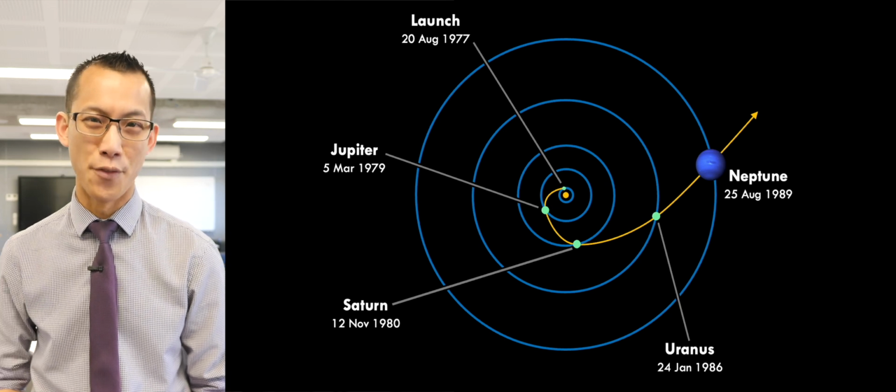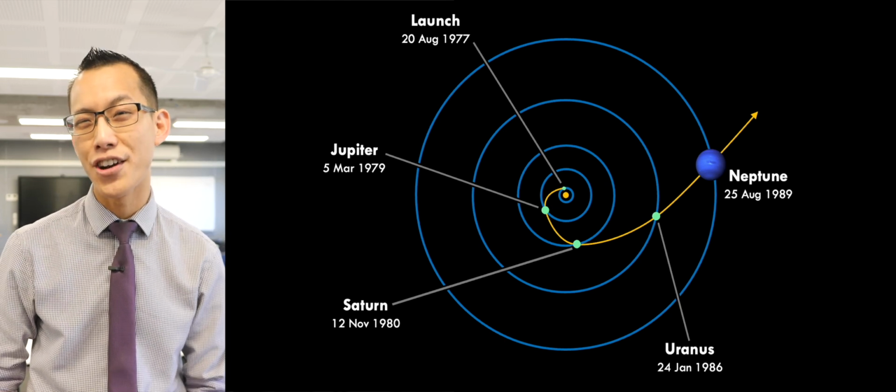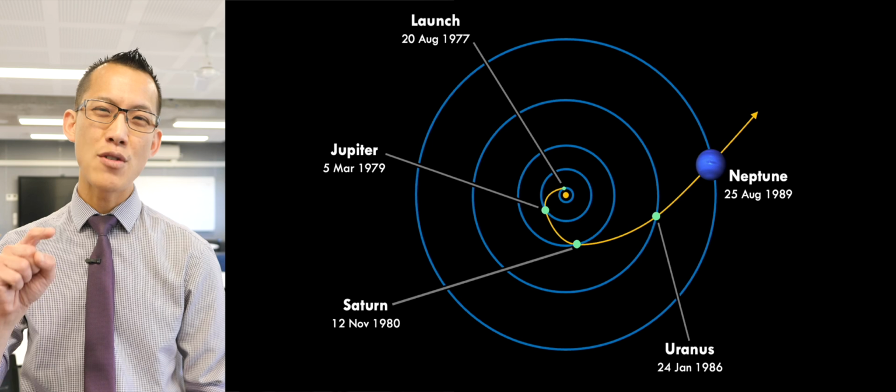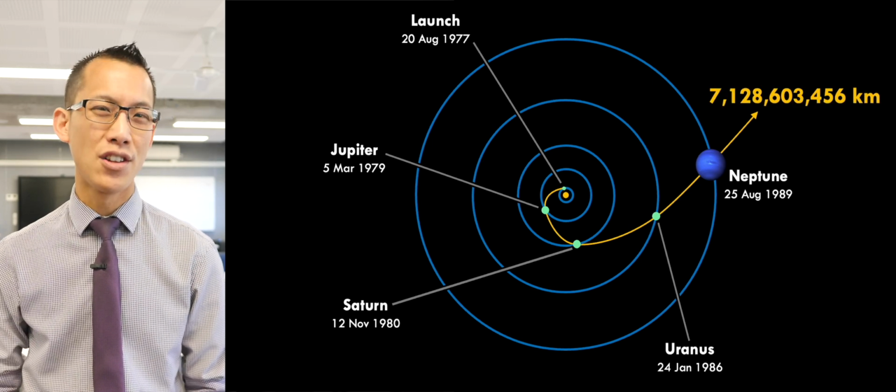I just said to you that Neptune is too small and too dim because of its distance from the sun. It's over 30 times further from the sun than Earth is for us to be able to see. So how did we get this beautiful image? And the answer is we had to send a spacecraft out there. The Voyager spacecraft took a 12-year journey to get all the way out there. It traveled 7 billion kilometers.